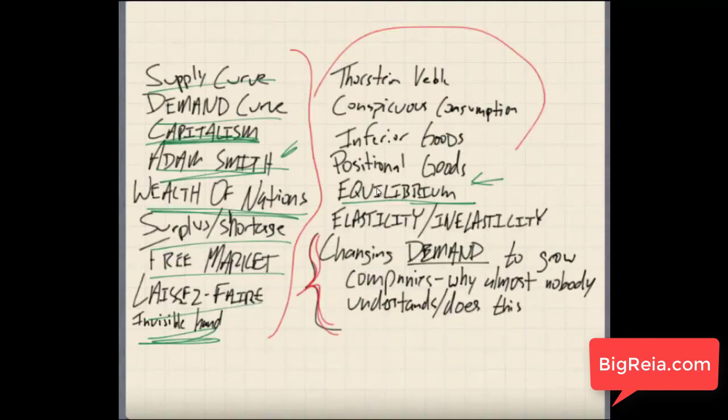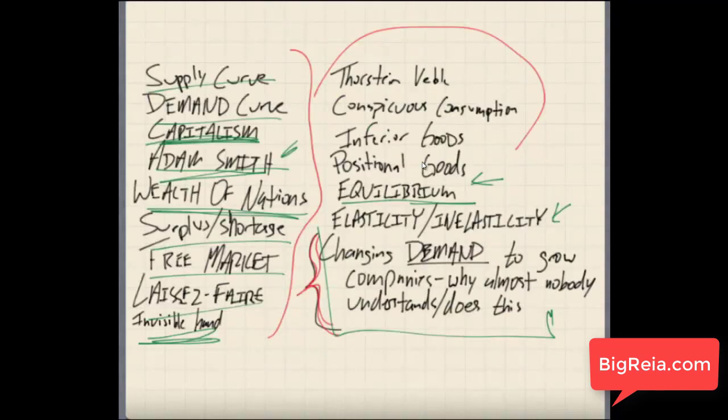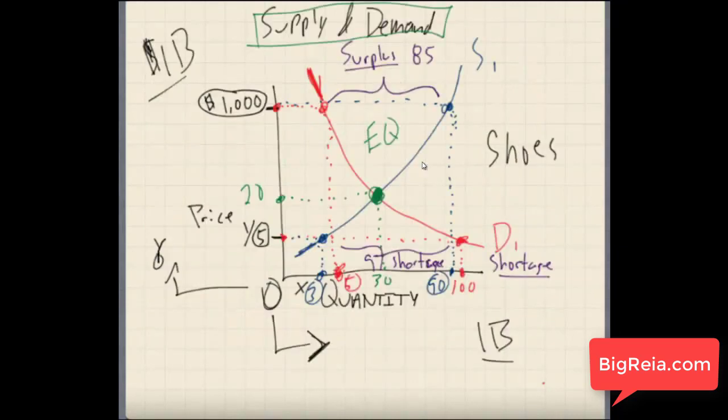everybody. Okay, these other items here, we're going to talk about elasticity and some of these other items, and then the most important episode for you builders out there is going to be when we talk about changing demand and the basics of how to do that to grow companies. So hopefully that all makes sense. If you have questions about any of these items that we covered here, let me know, and we will make sure that we get your questions answered. That is the basics of the supply and demand curve. Hope that helps.